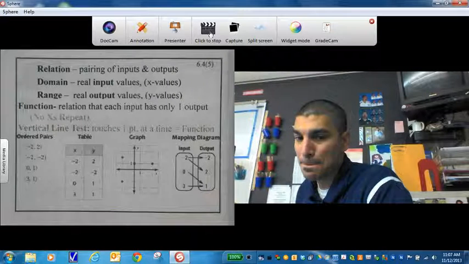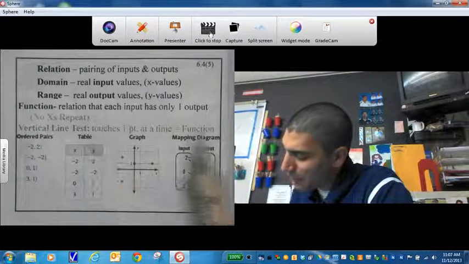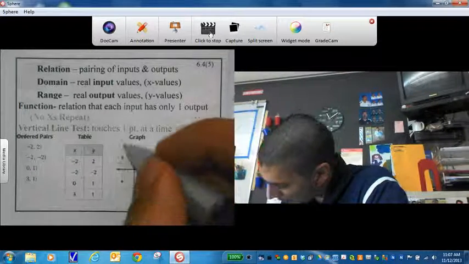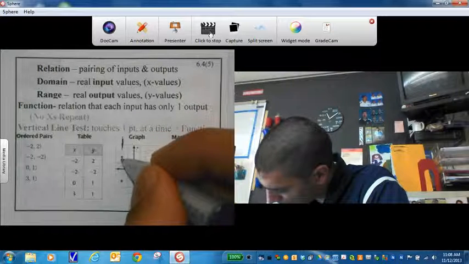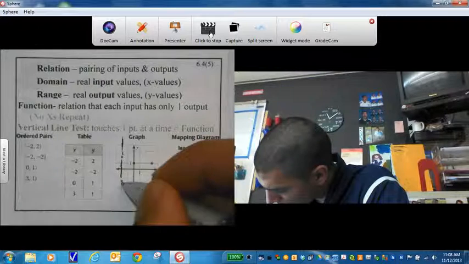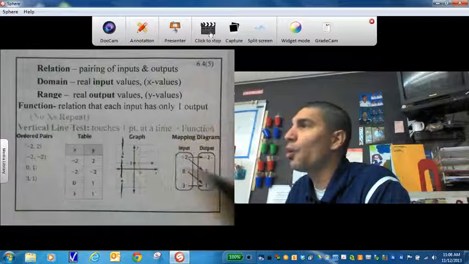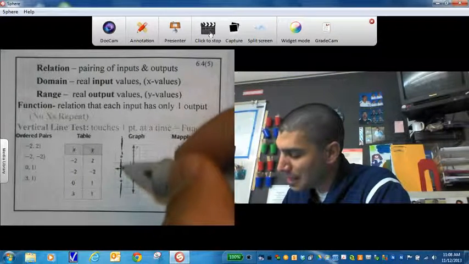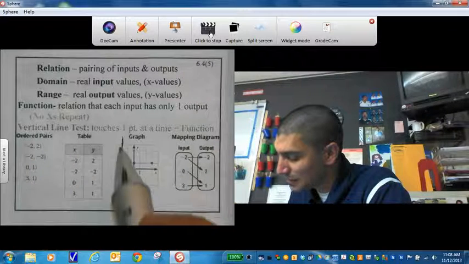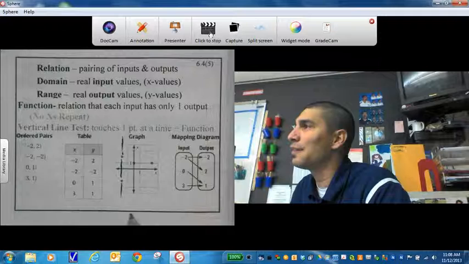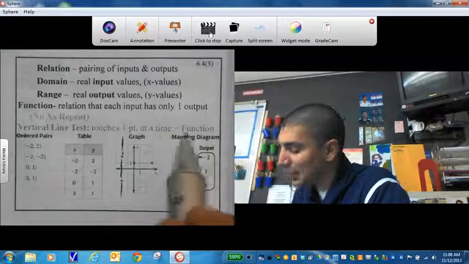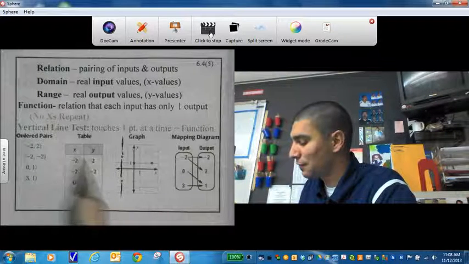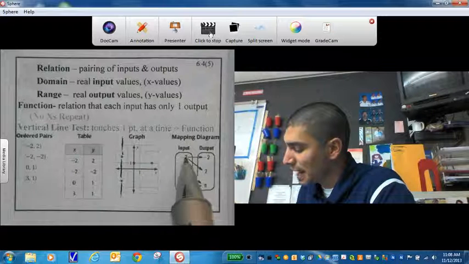Another way to think about whether something's a function or not is using this thing called the vertical line test. If I were to use a vertical line, let's see, this line here goes through right here, like this. Does that vertical line touch more than one point at a time? Doesn't it touch this point and this point? If it fails the vertical line test, if it touches more than one point, then it is not a function. If only one point touches at a time, then it is a function. So this would hit this point and this point, so it's not a function, not a function, not a function. This x repeats itself, it is not a function.